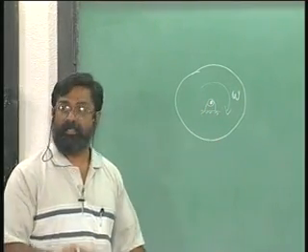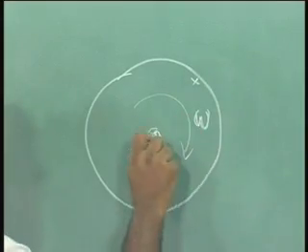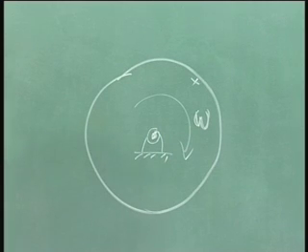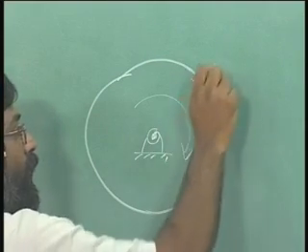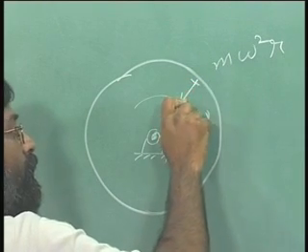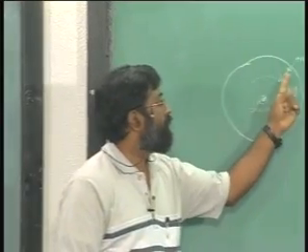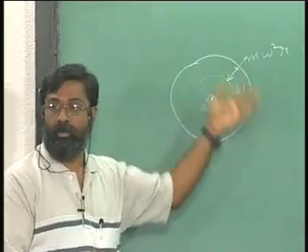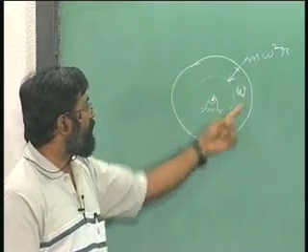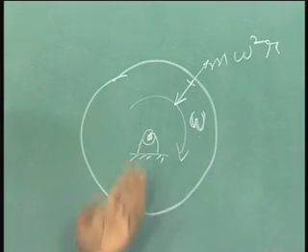can I solve this like a statics problem? The answer is yes. But please notice, any other point that you take apart from the center will undergo an acceleration, right, because you have m omega squared r that comes into picture, alright. There is an equal and opposite reaction posed by the body, and therefore this particular particle is in equilibrium of the body, okay. Or in other words, if you take any other point on this, it is actually accelerating, okay. But this is a problem where I could simply solve like a static problem, okay.